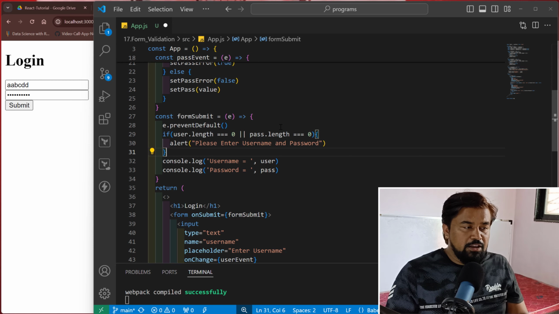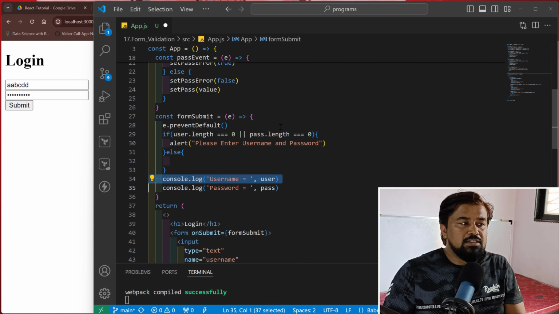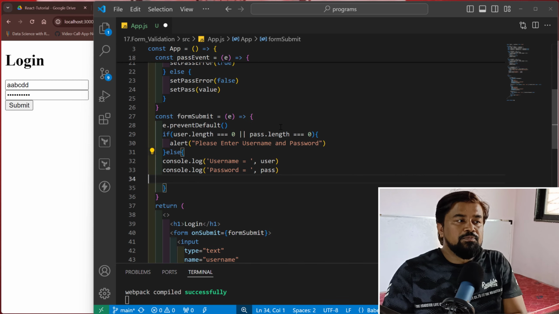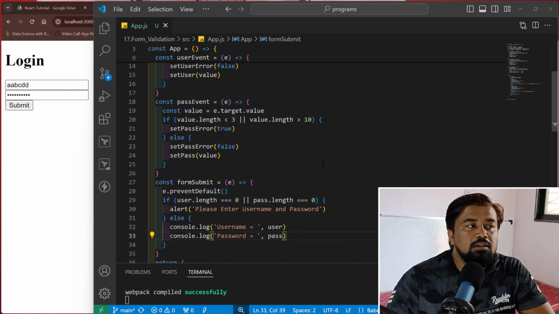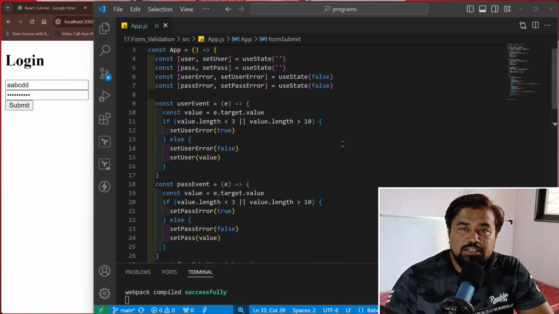Okay, so this way you can do some validation inside submit as well. You can also do the validation for the password characters. Use a for loop and check inside that the password has a lowercase character, an uppercase character, at least one special symbol, and length at least 8.